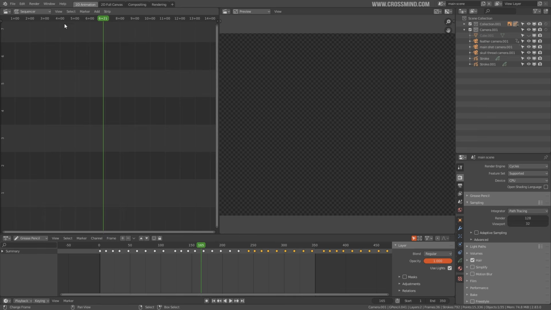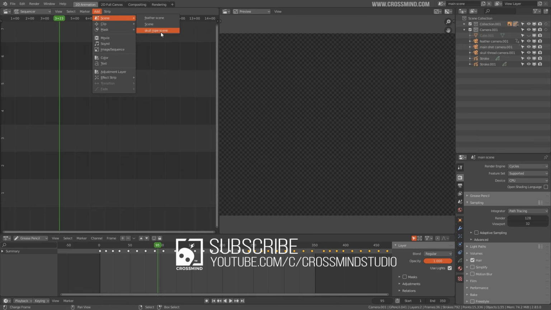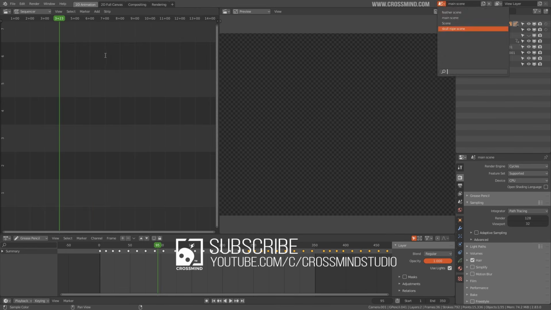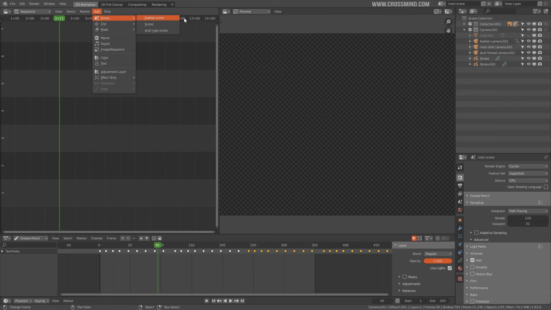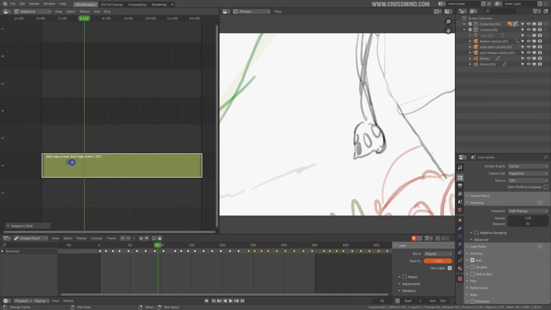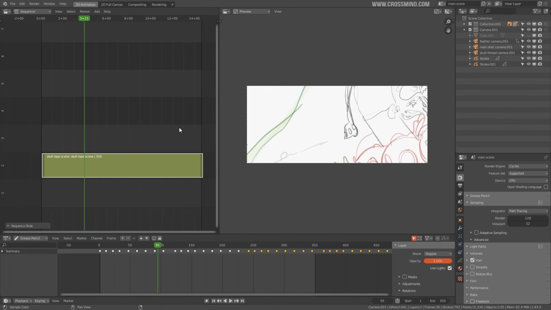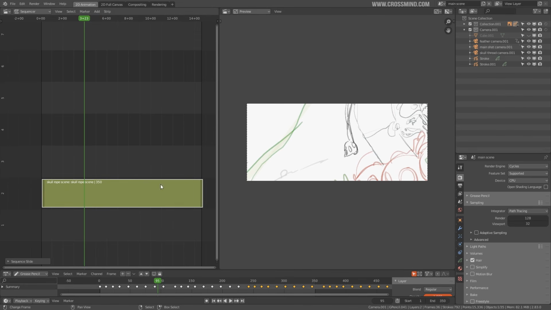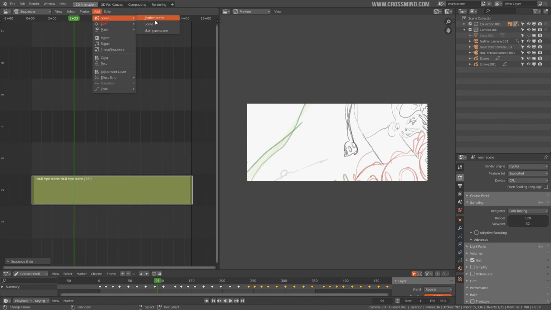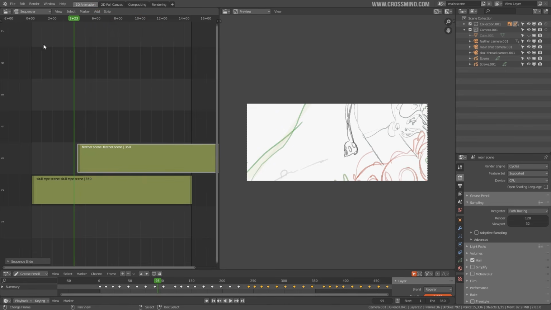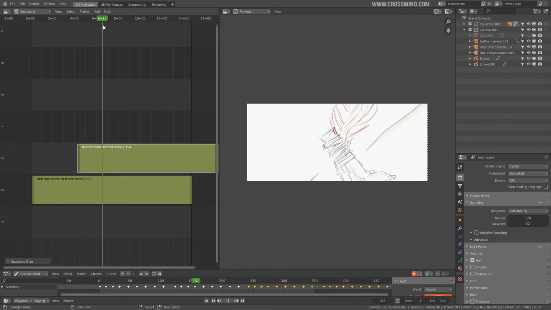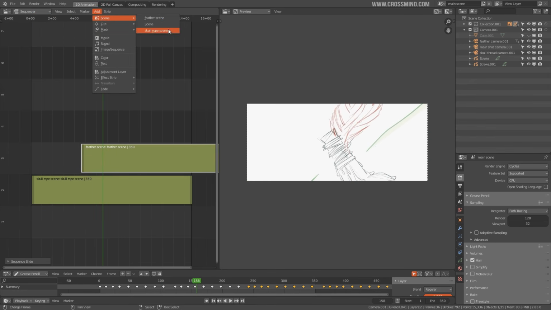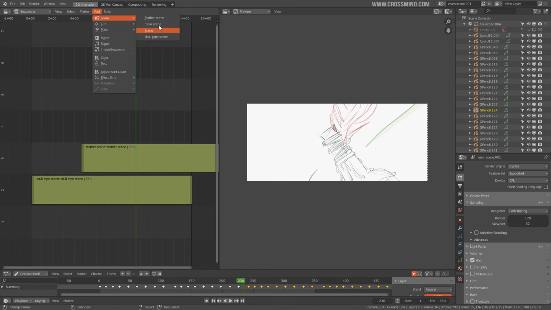Now in this one let's click on Add and click on Scene. You'll see you have all the scenes over here. Whatever scenes you have created in the viewport, all those scenes will be listed here. So let's click on it and align it over here. We don't need this one right now. Now I'll click on Add again and bring the feather shot, and click Add again, main scene.